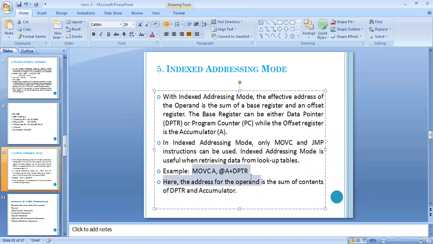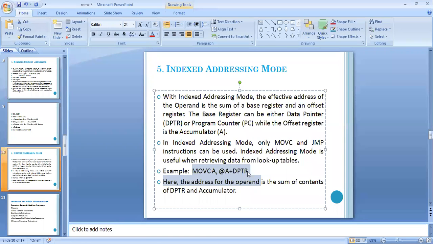See here: MOVC A, @A+DPTR. Whenever DPTR comes, we know it is dealing with external memory, because DPTR is the pointer which accesses locations from external memory. What is the execution of indexed addressing mode?